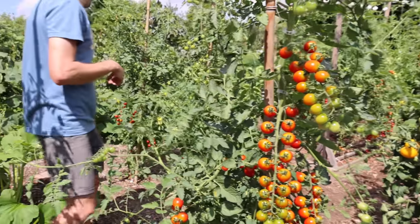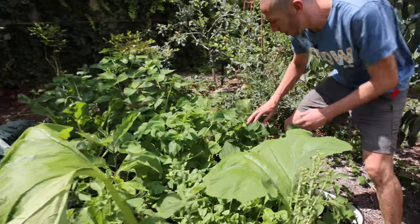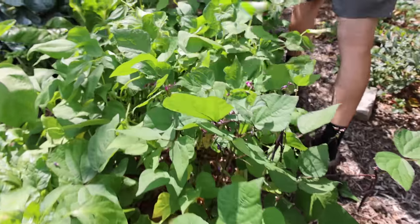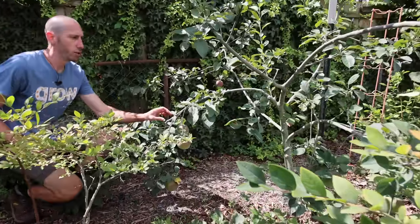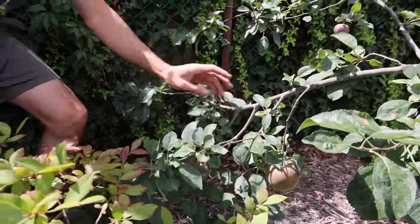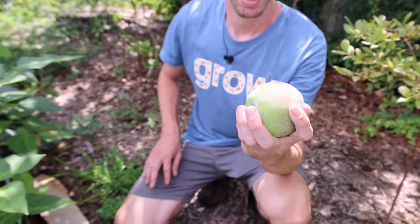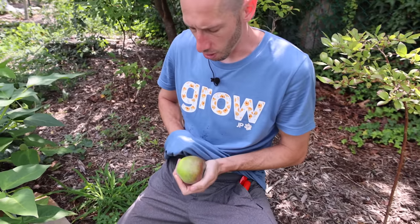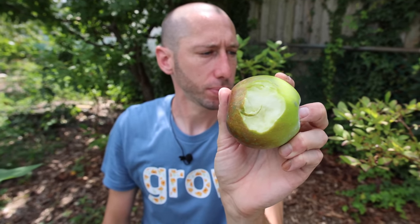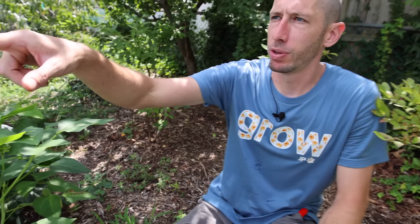Come this way — we've got some purple beans here really starting to fill in nicely. And over here, some apples — I haven't tried one yet this year. I did a good job of thinning so I'm going to pop this apple off and get the first taste. It came off really easily. It's not perfectly beautiful but it's really about the flavor. It doesn't have that pop yet — a little green, but still good flavor. It's going to be a sweet one, I can tell.